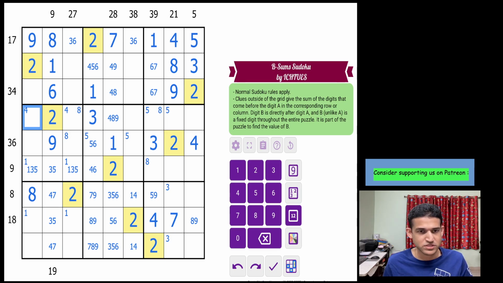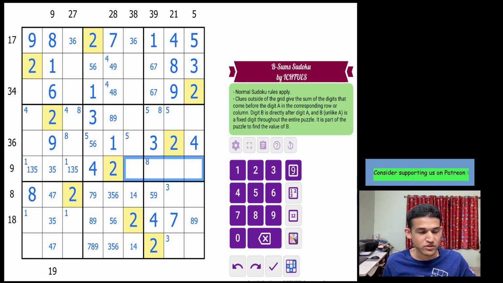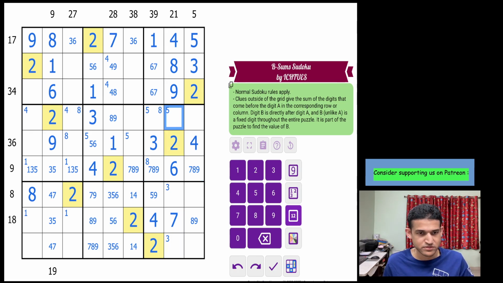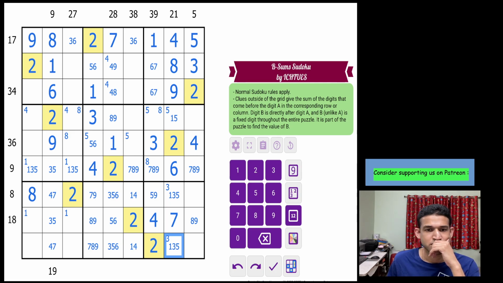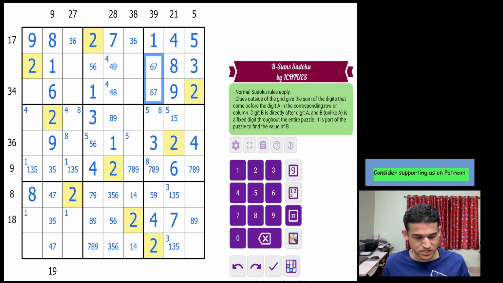Okay, 4 is in one of these 2 cells, so this is into 4. 4 goes here, which means this is into 4. That's a 5 6. So 4 in column 4, only one cell. Right. If you look at row 6, left out digits are 6 7 8 and 9. And this is a hidden single, has to be 6. These will be 7 8 and 9. And 1 3 and 5. So this is 1 5, 1 3 5. Okay, and this is 1 3 5. Oh, 7 is here, so that's not 7.